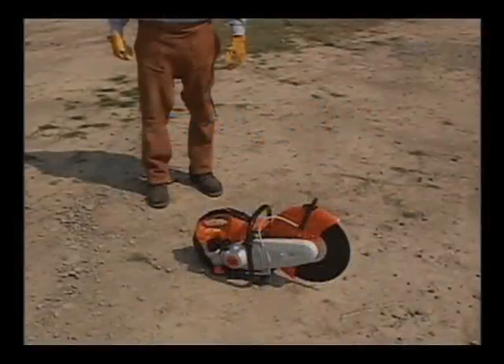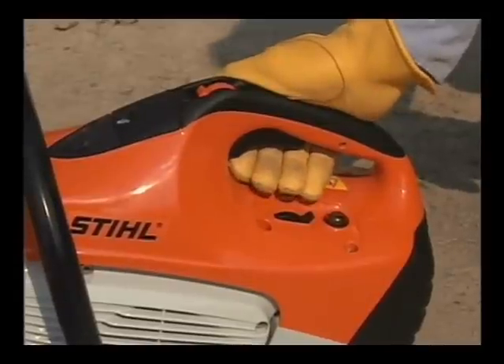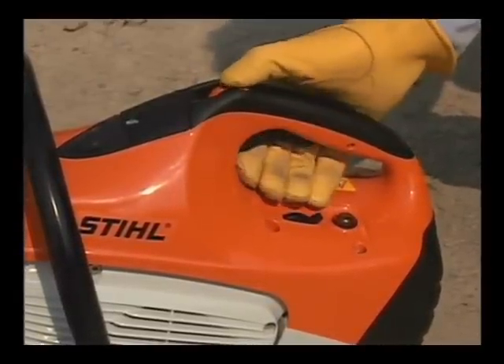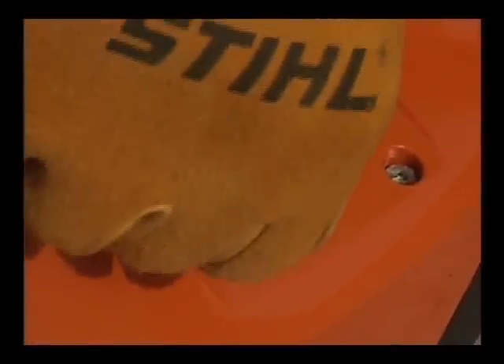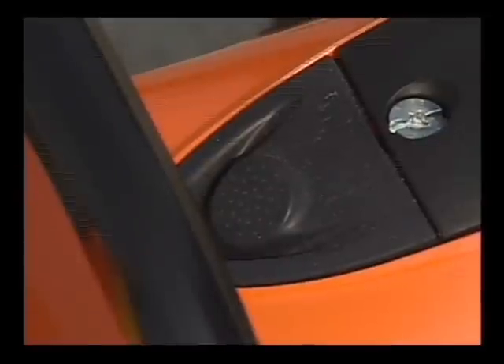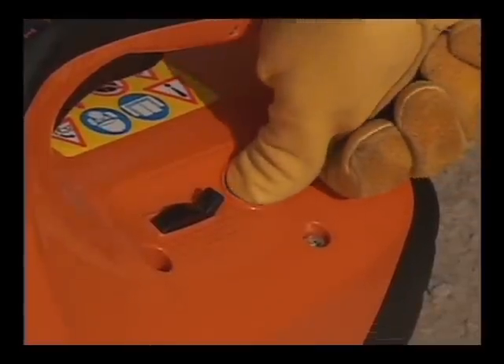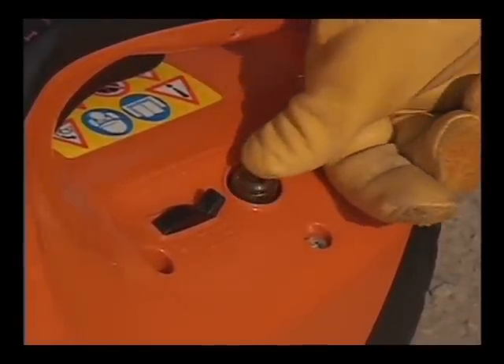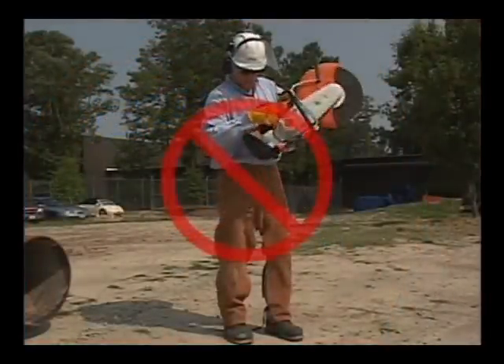You are now ready to start your cutoff machine and begin work. Make sure that you are at least 10 feet away from where you fueled your machine. First, understand how the controls work. Begin by depressing the throttle trigger and the throttle trigger interlock at the same time and move the on-off switch to the start position. You can now release the throttle trigger and it will remain in a partially pressed position. Set the choke to fully closed if the engine is cold or has not been run for several minutes. If the engine is still warm and had just been shut off, set the choke in the mid position, setting the throttle trigger at fast idle. Press the compression release button in — once the engine is fired, this will release automatically and close itself. If your cutoff machine has a purge button, press this button several times until you see the bulb filled with fuel. This will fill the carburetion system and fuel lines with fresh cool fuel for faster, easier starting.